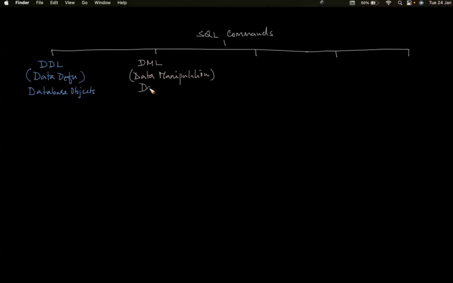Here we deal with the data, or rather we write data. Then we have the DQL option, which stands for data query language. Here we read data.